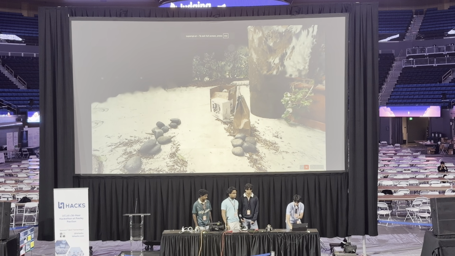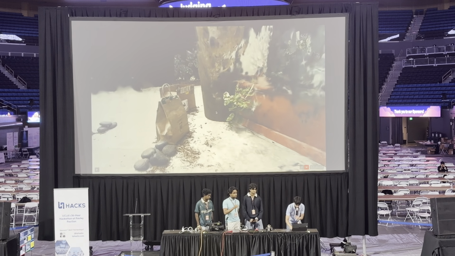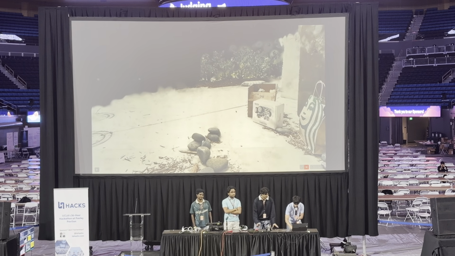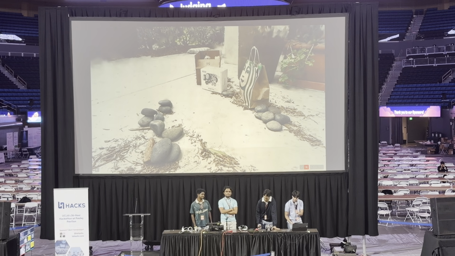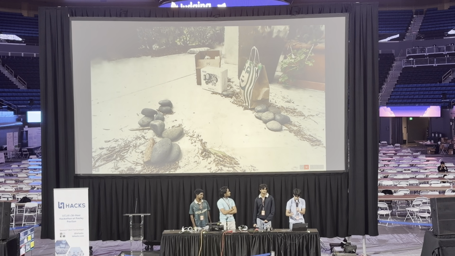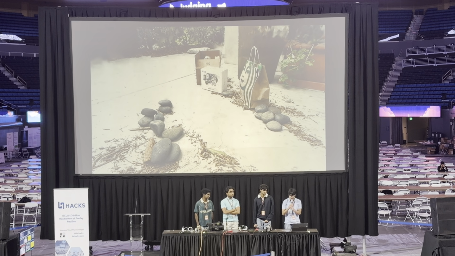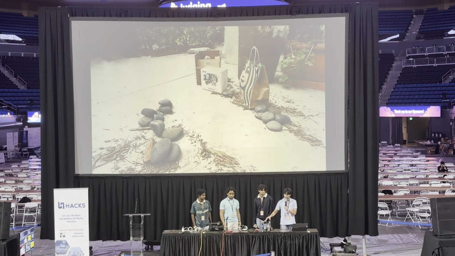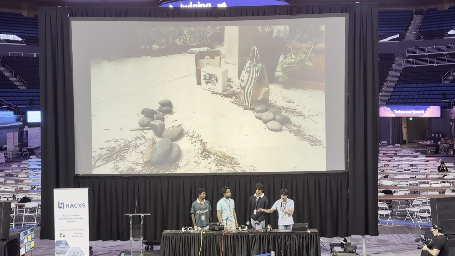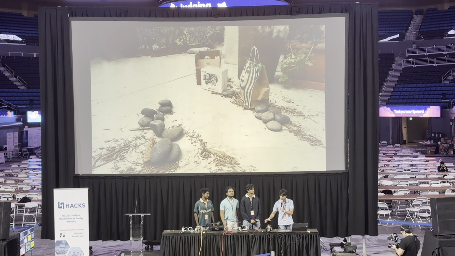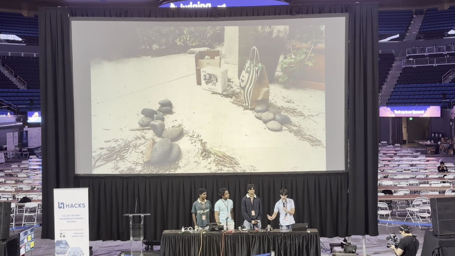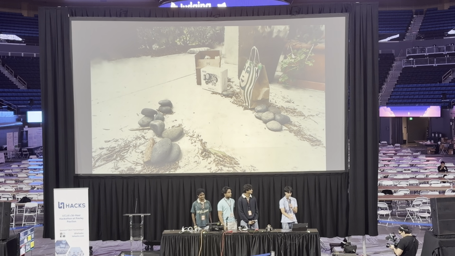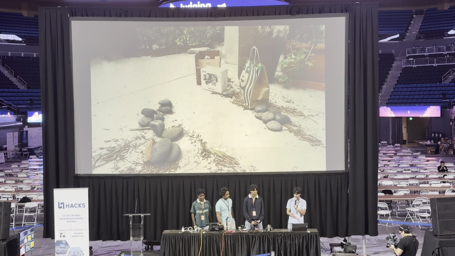So this isn't reality, this is virtual reality. If you go through here, this is exactly the course that the robot took. You can see here the Starbucks bag, the rocks, the debris, everything that was there in the original footage. The way this happened is that there's actually a Pi cam right here on the robot. The entire time from when the robot was deployed to when the robot found the survivor, it was taking many different frames, many videos as the robot traversed it, and was able to reconstruct this 3D environment. But this is just a laptop screen. I want to show you guys this in an actual VR headset.